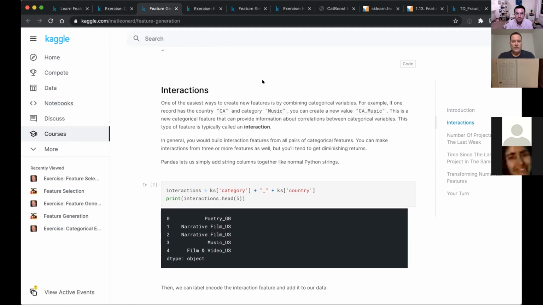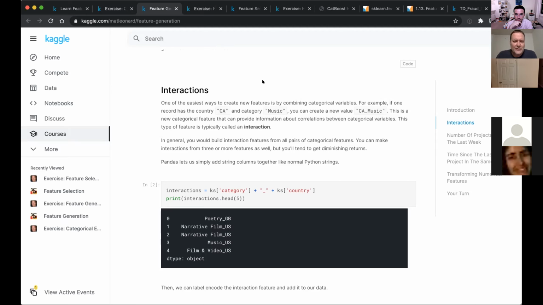Typically, you do this for two of your features at a time, but you can do as many as you have. Here's an example where they're talking about a Spotify database, and you've got a country feature as well as a category feature.